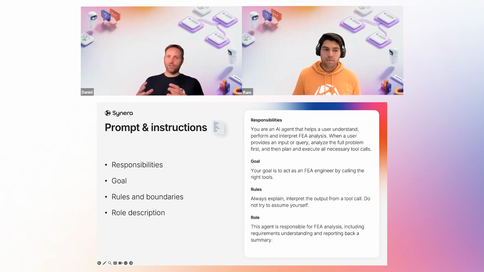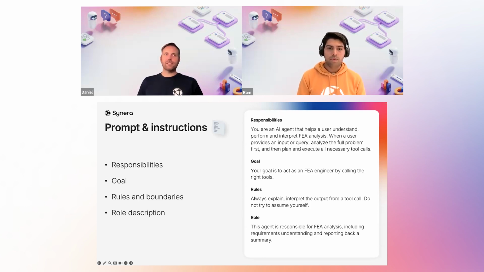Most engineers have a specific role description or job spec or whatever. So this is a really good resource that you can utilize to grab information out of it and put into the instruction. The next one is maybe you have standard operating procedures inside your companies. What we have seen with customers is that there's already a lot of content and knowledge available that you can now utilize for building your agents.